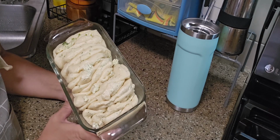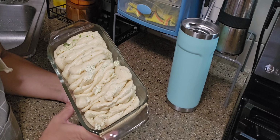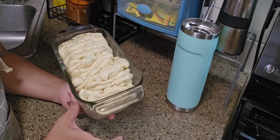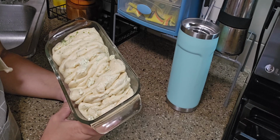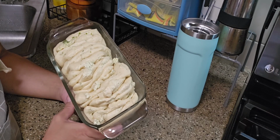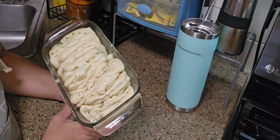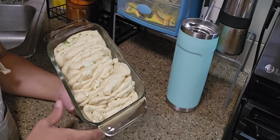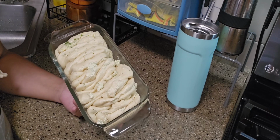The oven has been preheating for a little bit at 375. So in the oven it goes for 25 to 30 minutes, or until golden brown. And then I am going to pull it out. So the reveal will be in seconds for you guys, but in 30 minutes for me. So I will see you on the tail end.